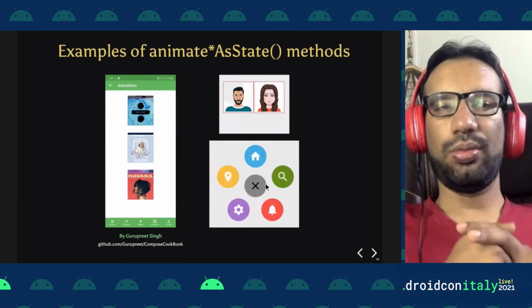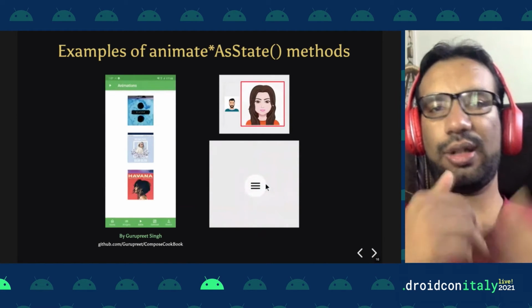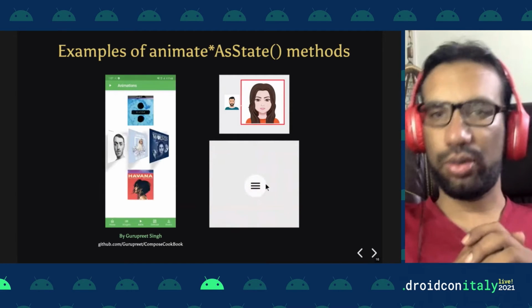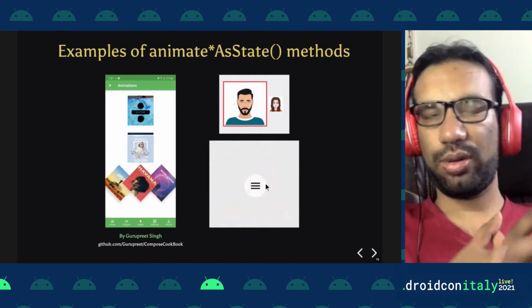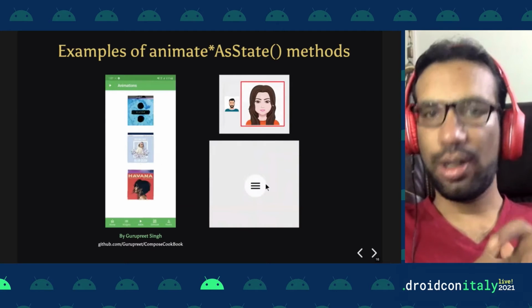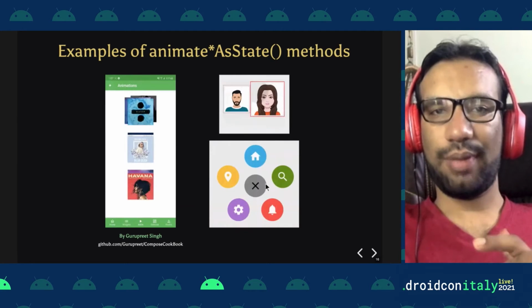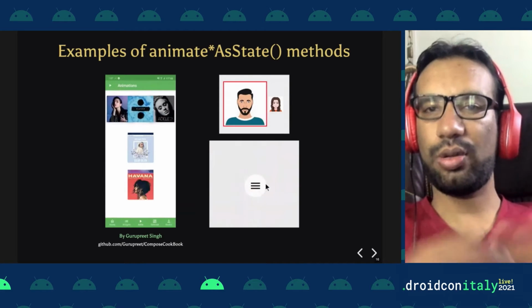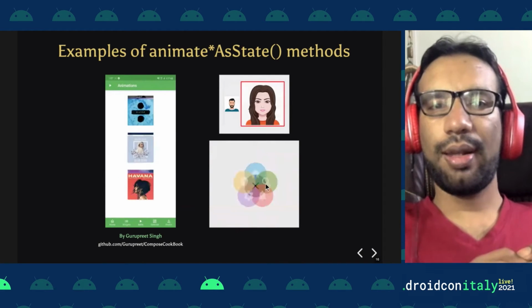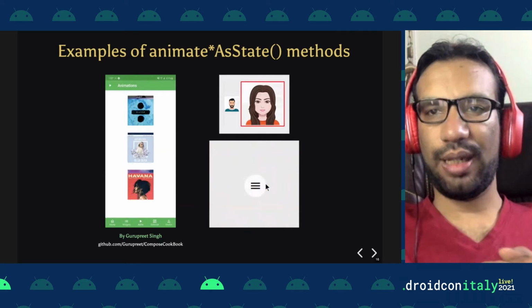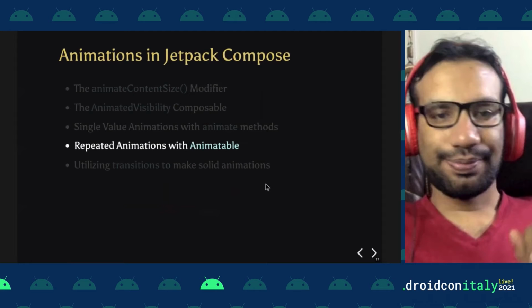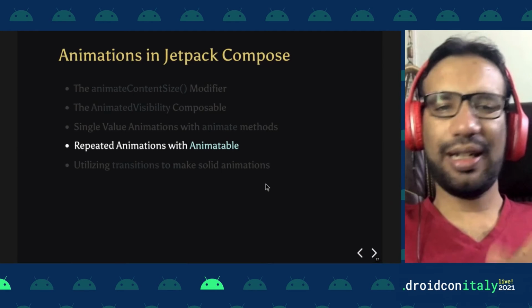And I am also animating the transparency from 0 to 1 and 1 to 0 as per the menu state, whether it's open or closed. So using these concepts and these Jetpack Compose methods, you can manage to create these sorts of manual UI animations. So next is repeated animation.